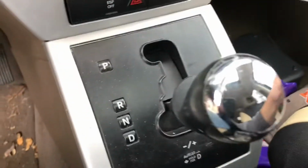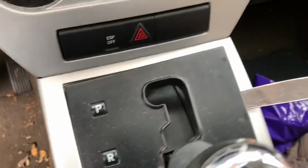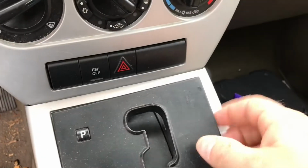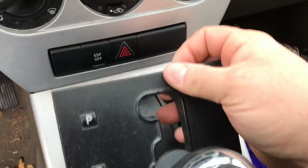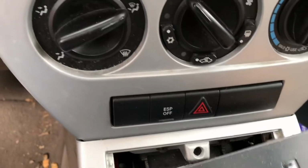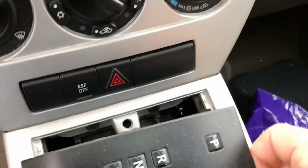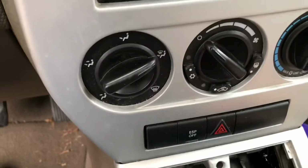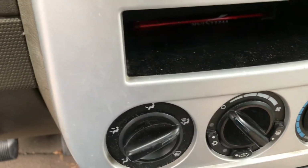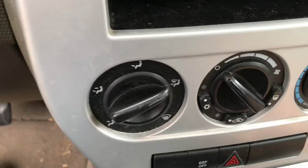Alright, so the next step is to pop this little side part here. You can see how easily I used a butter knife there and just popped that open. You'll see what we're left with here, and then you can turn it, and you're going to see access to some Phillips screws, I believe, if I don't misunderstand what I'm doing here. So ideally I'll be able to get to those Phillips screws. There we go, and I should be able to start making some progress here.